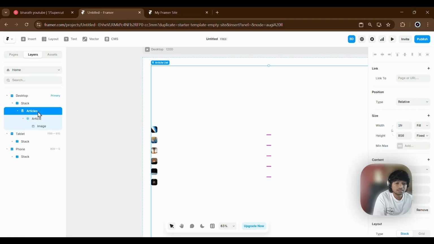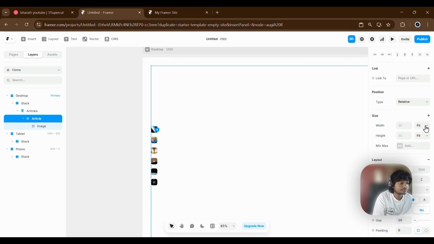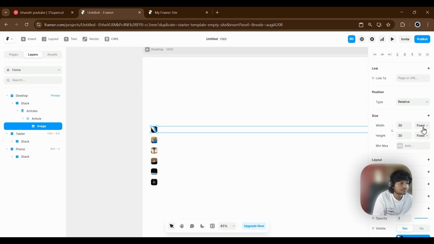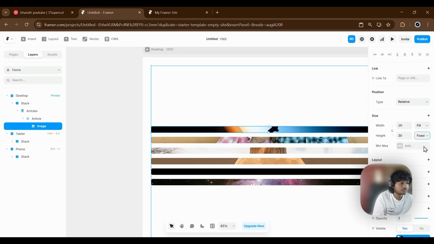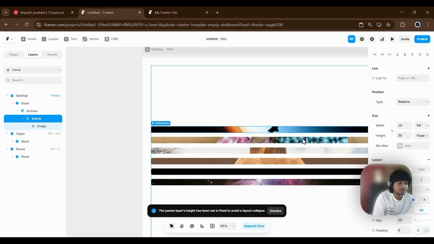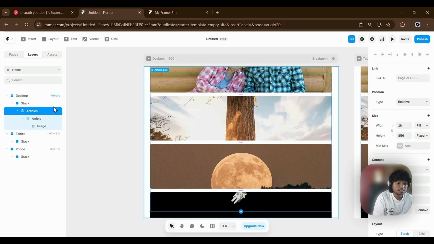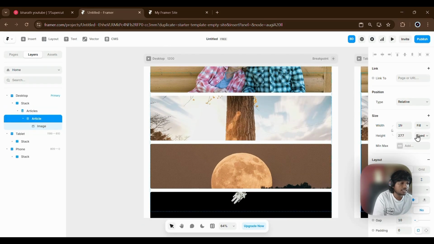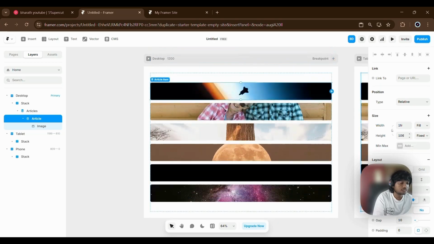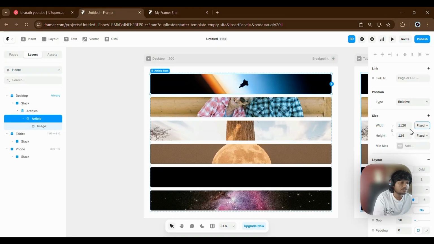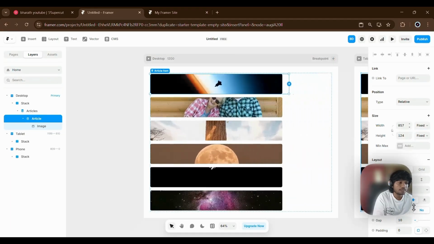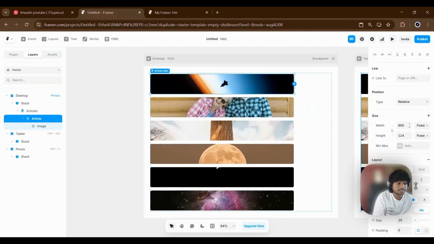I'm going to set fill. So if you see, the issue is if I change the size and play with the height or the width of one list item, it changes all the list items.